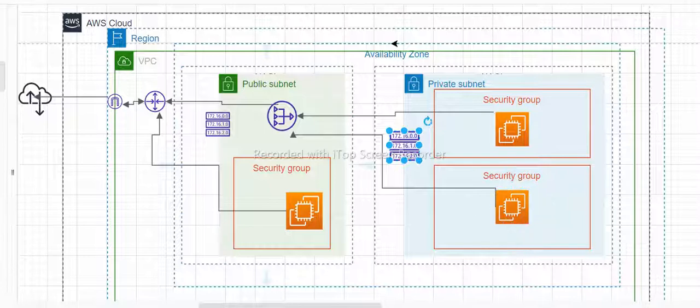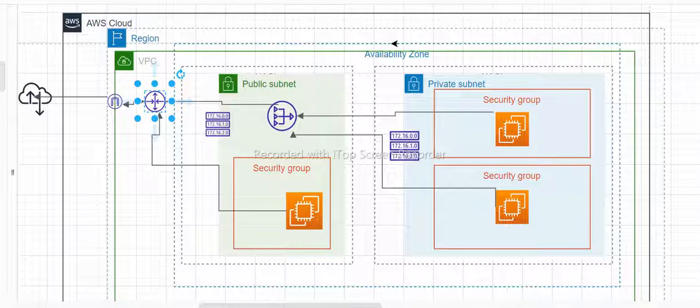So this route table allows transfer of data from this EC2 instance to the NAT gateway. And finally, this is the main route table, through which it goes to the internet gateway.